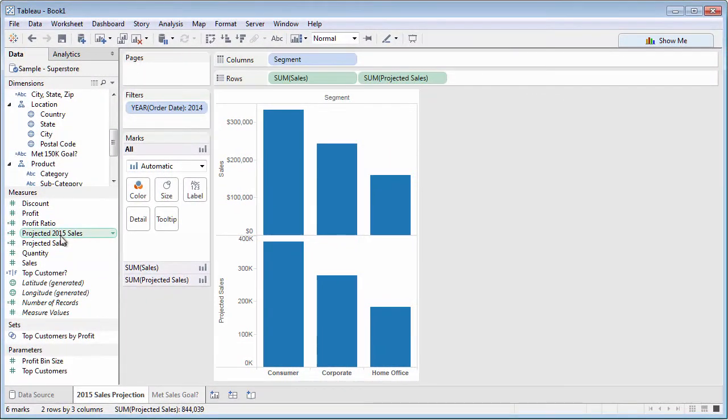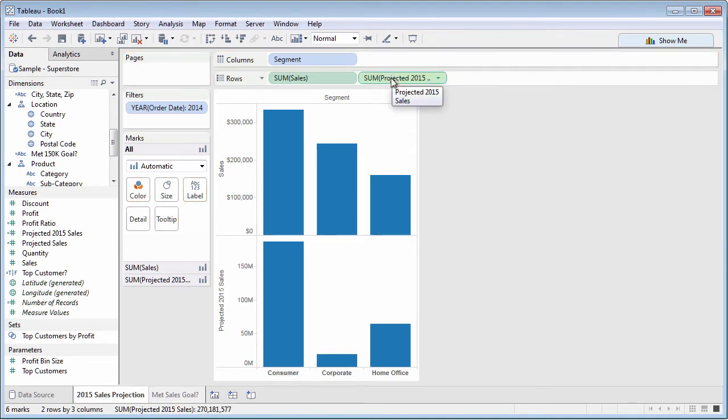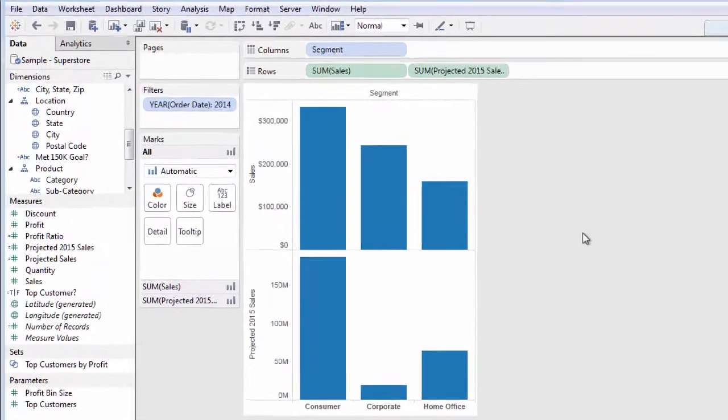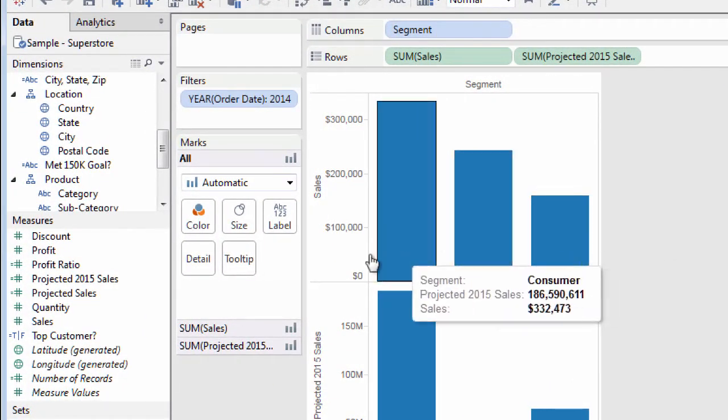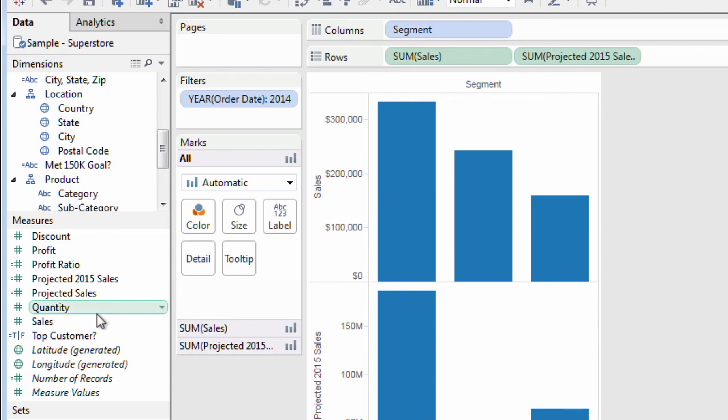Depending on the data type of the calculation, it will appear in the Dimensions or Measures portion of the data pane. Now, just drag and drop the calculation to a shelf or card, just like you would a traditional database field. The fields and functions you include in your calculated fields determine the data type. When you've finished your calculated field, the data type will determine the icon that appears to the left of the calculation, and whether the calculation becomes a dimension or measure.